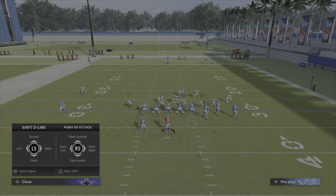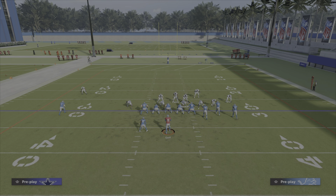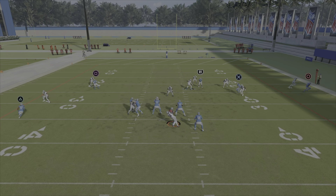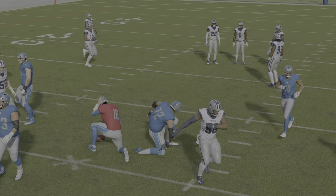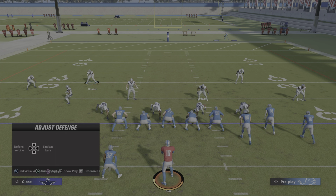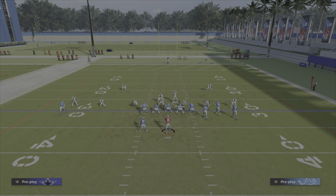Here I'm running the safety again. This time I'm gonna zone the D-linemen and spy the D-tackle, then I leave the diamond on the running back. You see he can run across the field — it's not gonna mess the blitz up, it's actually gonna help the edge pressure come a little bit if they send the running back on a route. When they run the bunch like this, or any other play with the running back on the left, just pinch your linebackers, slant to the left, and contain.